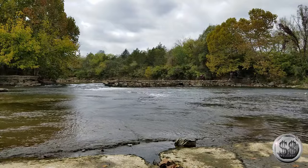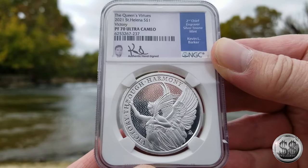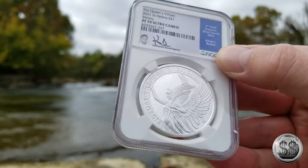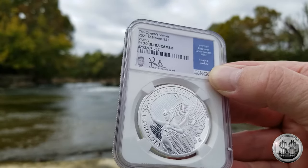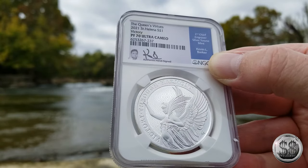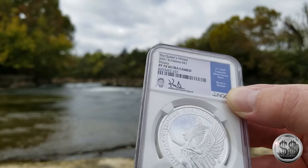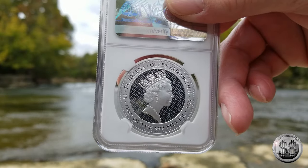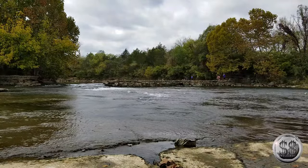What is this one called? The Queen's Virtue — St. Helena 2021. St. Helena is the country. This virtue is Victory. Now they already got another one of these out but we haven't been able to buy it. We want to try to buy it slabbed, because anywhere we tried to find this coin online was costing 99 bucks. And then, as much as I have bad-mouthed the coin vault — and I still will — they were actually selling this graded for 99 bucks, same exact price we bought it online for, not graded. It was made in Silvertown — Winchester, Indiana, which is only about 30 miles away from us.